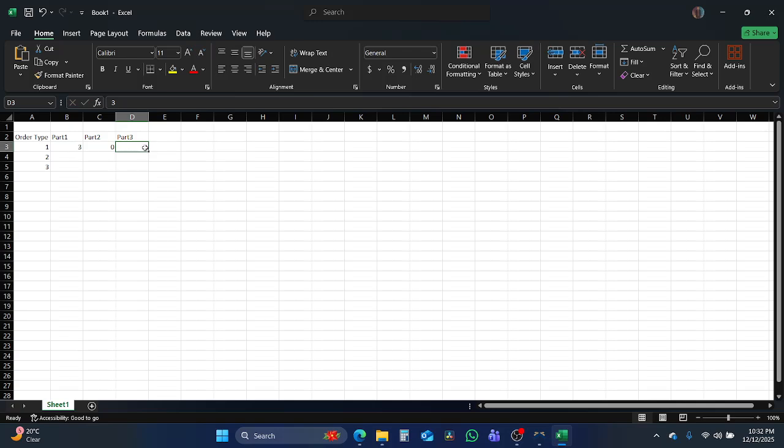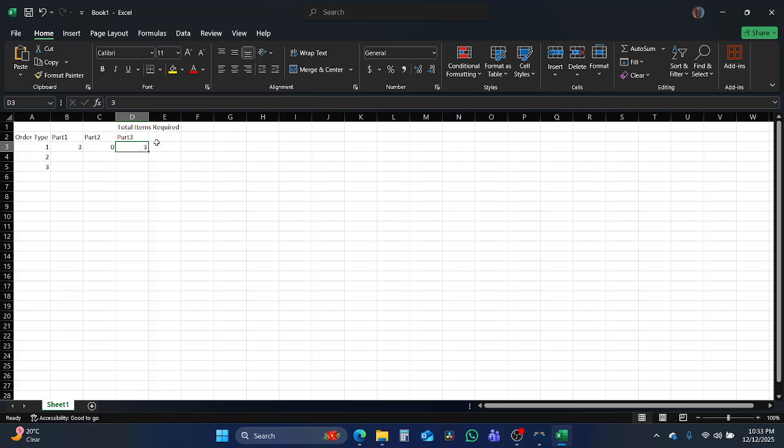So in these circumstances, 3 would mean that the first one would belong to part 1, the second one will belong to part 3, and the third one will again belong to part 1. So this column is actually telling us two things. One, total items required, and the type of part. This may be 1, this may be 2, this may be 3. Okay, so if it's 3, that means the second part will be of the third category.